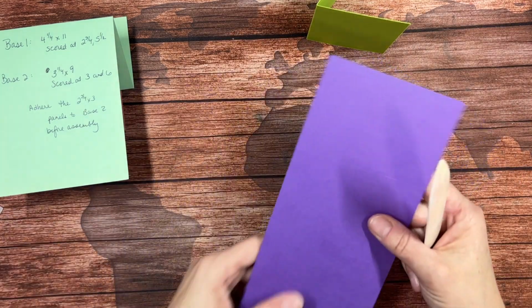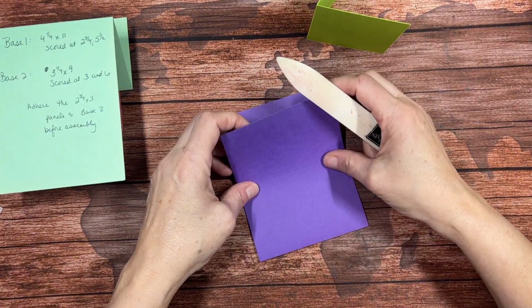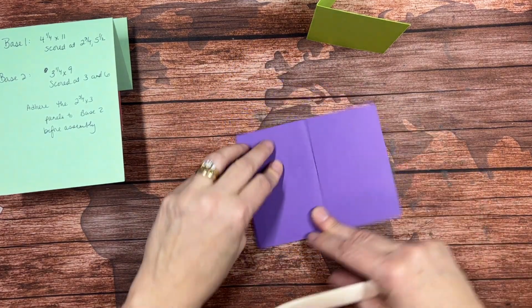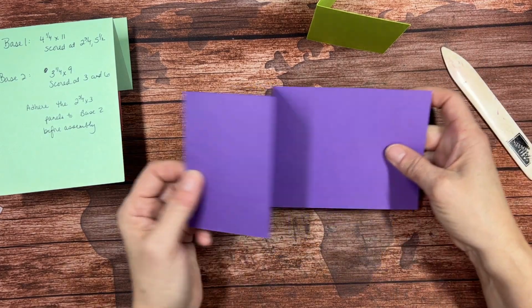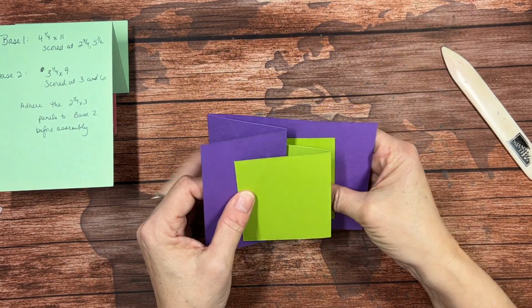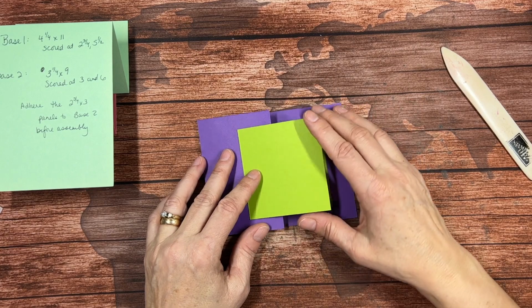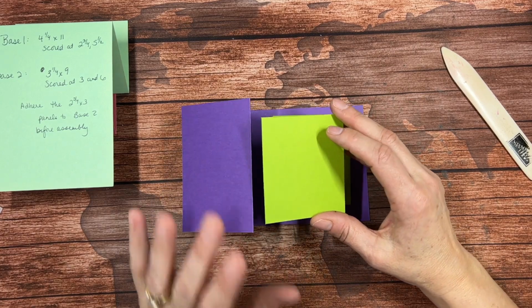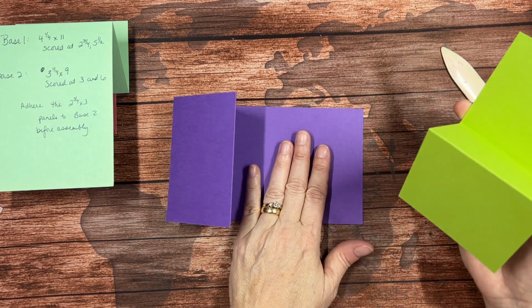Now this one, same thing. You can fold it in half and then fold back on that other score line. All right, and so there is the outside. Here is the inside. Now we need to decorate before we adhere anything. And for two reasons. You can't attach this until you have your designer series paper down here.